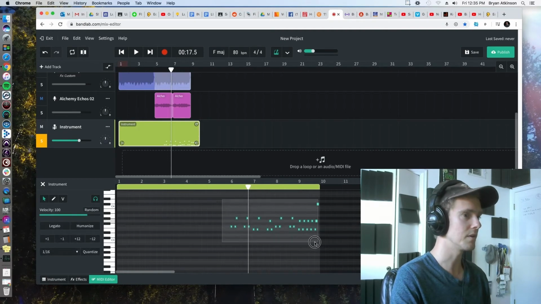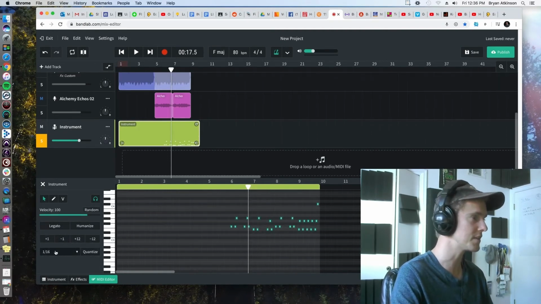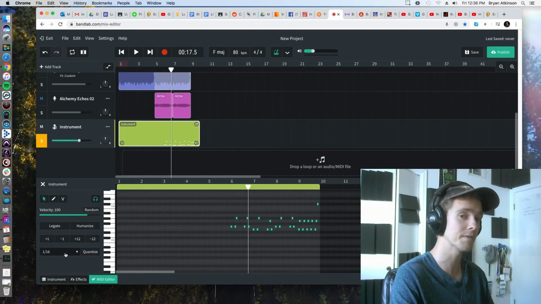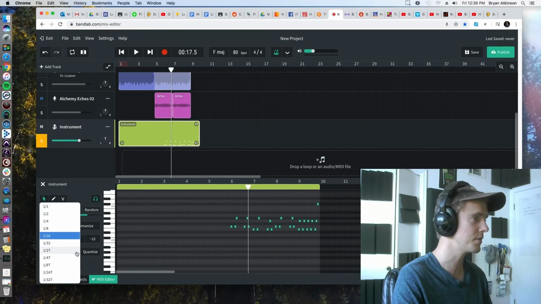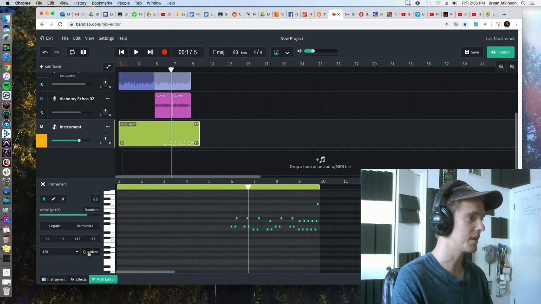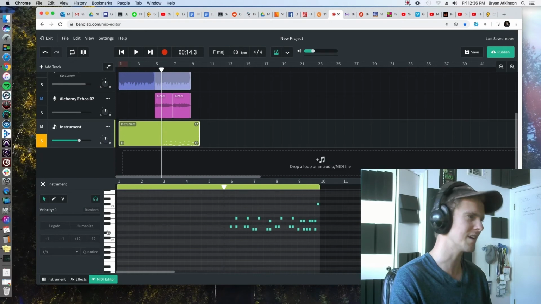All right, so this very handy tool over here on the left, you see where it says legato, humanize, quantize, 16th note. Okay, so this is our grid resolution, like in Cubase. What do I need to quantize to? What is a safe starting point? 8th note. Then I'm going to hit quantize after I selected all the notes, which I did. Okay, you see how it shifted them? Beautiful.